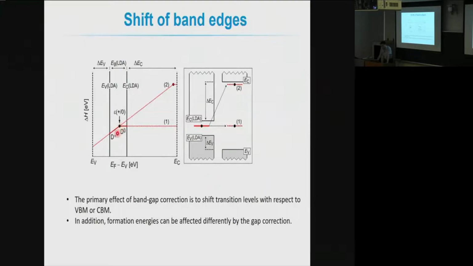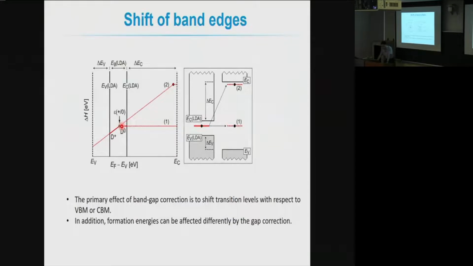And so this is the LDA. And if in an experiment, the gap can be widened, the valence band is lower and the conduction band is higher. All right. So in this case, there are two possible cases. One is that this defect level stays there, and you simply shift the valence band downwards or the conduction band upward, right? But the same transition level.